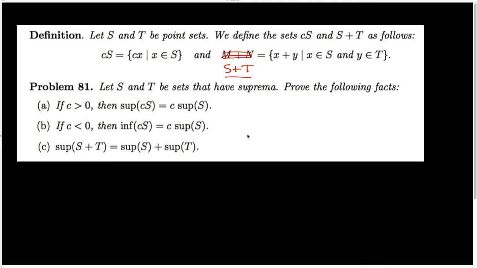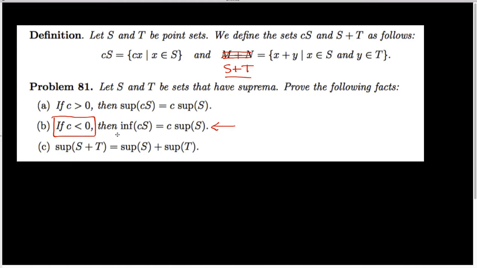In the previous video, we looked at the proof of part A of problem 81. We're now going to be looking at the proof of part B of problem 81. And what I want to notice is that we are now choosing the multiplier to be a negative number. As a consequence, we ought to be able to modify the proof for part A by switching the appropriate inequalities in the appropriate definitions.